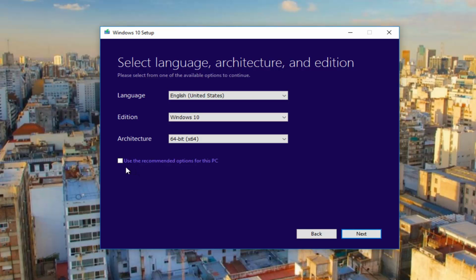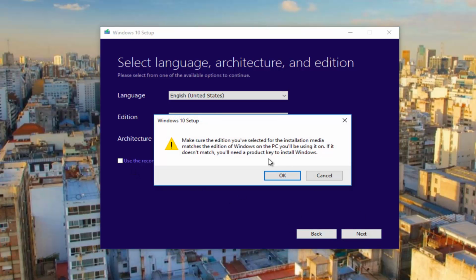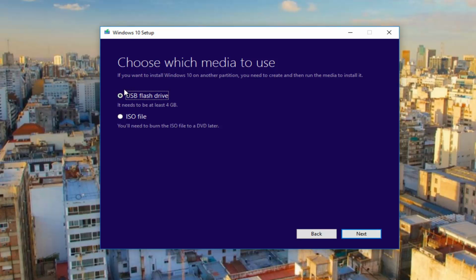So keep that in mind, and then once we've done that, we're going to click on Next, click on OK. Then we're going to choose our media method, either USB or ISO. Keep in mind USB needs to be at least 4 gigabytes of free space. I'd recommend using a free USB disk. I would not put anything else that was existing on it, so any personal documents are going to have to go. And you can also do an ISO file. And keep in mind also, you're going to need probably a DVD in order to burn it. A CD is probably not going to have the capacity you need, because again, it's at least 4 gigabytes, so just keep that in mind.